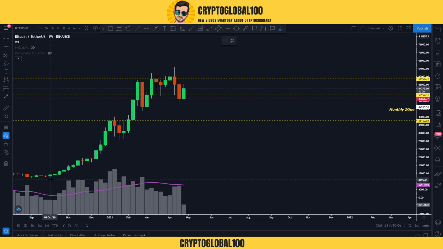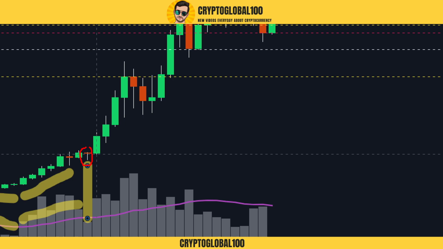just imagine here the candles were very small and the volume was very low. Okay, the volume was very low. When the volume started to increase, you see the candles started to rise, and you see the price from 10,000 to 18,000. That was good because of the volume. Okay, the next candle here, this one was a low volume candle. You see here, this was a low volume candle.